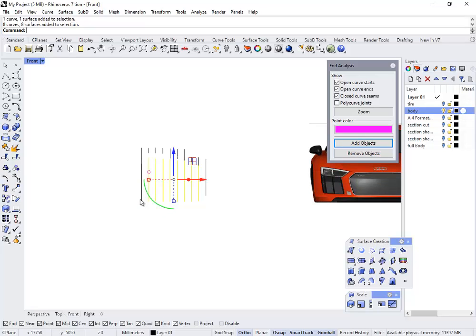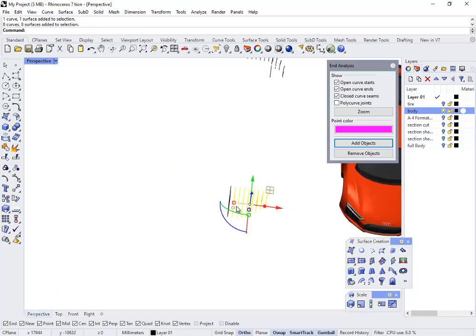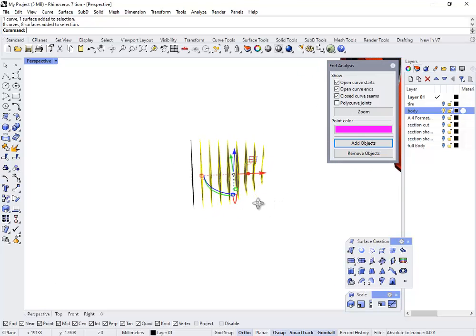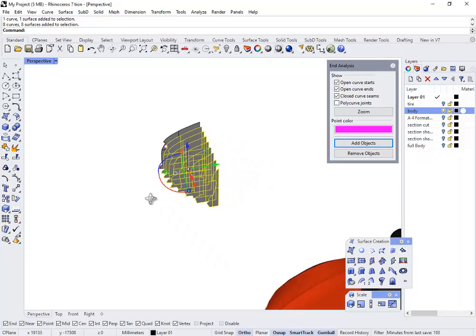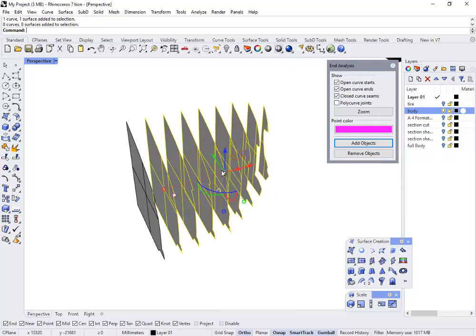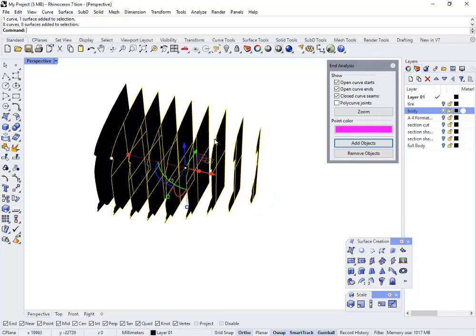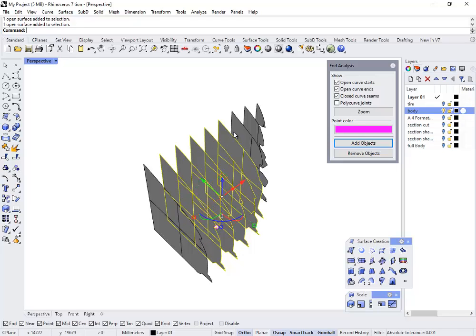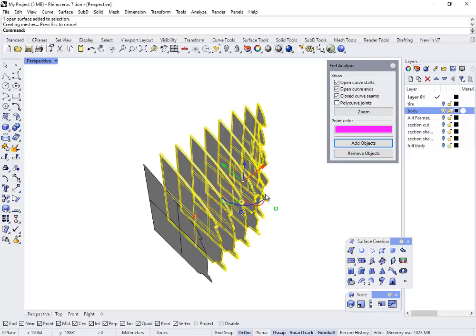and this time what we're gonna do is making those inside 3 millimeter.